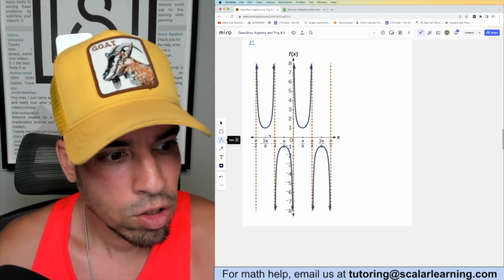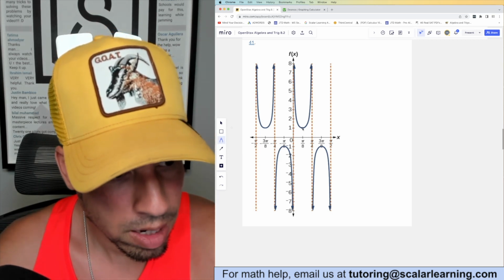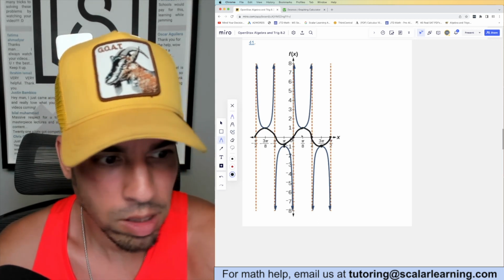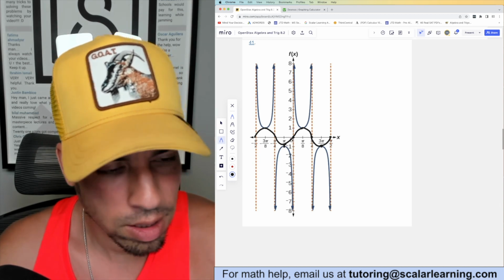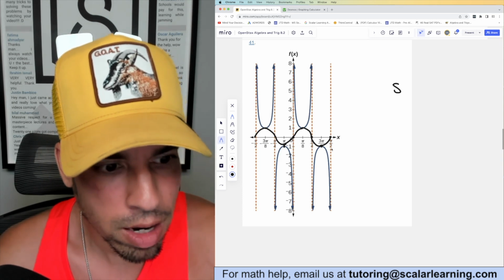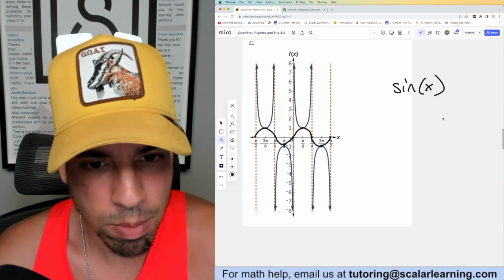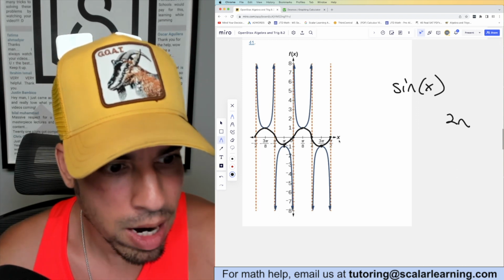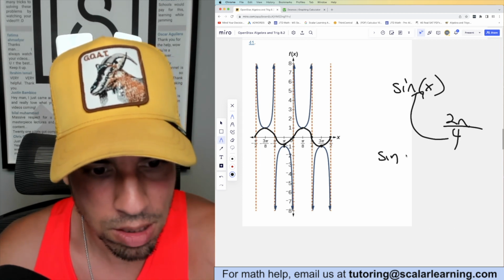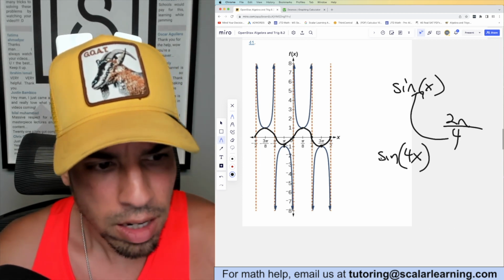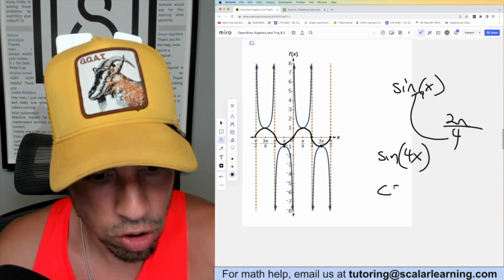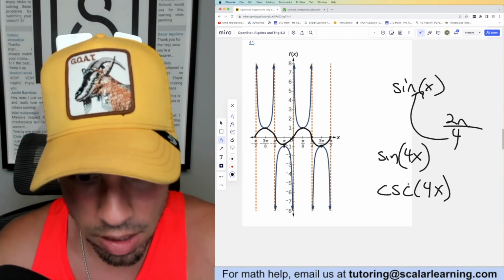Done. So for this one, I'm going to start by plotting the main graph here by connecting these mins and maxes. So to me, it's going through the origin, it's going up to the right. This looks like your classic sine function. The amplitude is still 1. The only thing that's changed is the period. So the period is pi over 2. Now, normally sine of x would have a period of 2 pi. To get a period of pi over 2, we'd have to divide this by 4, which means that's the b value that goes in front of the x. So then it would be sine of 4x. And so since we're taking the inverse, whatever is going to create those is going to be the inverse of sine, which is cosecant. Hence the answer is cosecant 4x, boom, done.